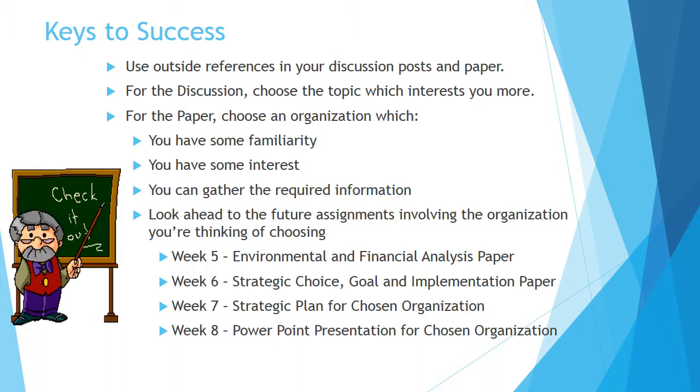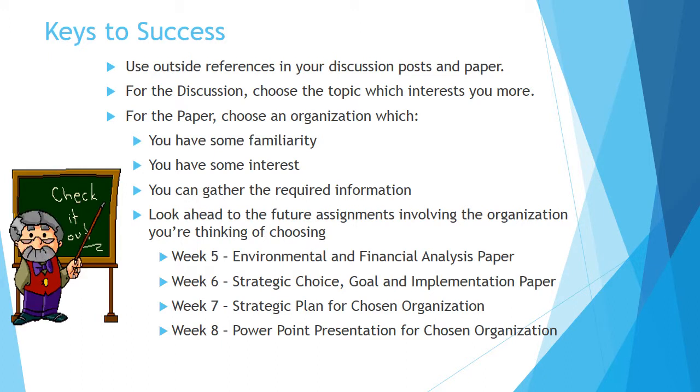So for the discussion, choose the topic you want to work with, and that'll motivate you more to do a little more research. Now with the paper, again, you're going to be choosing an organization, and this organization will last you through the entire class. So it's a good idea to choose a company that you have some familiarity with. It doesn't have to be the company you're working for. In fact, that may be a poor choice. But at least you should have some working knowledge of a company and what they do. It should be in an industry and a business that you have some interest in.